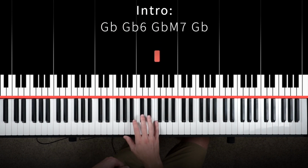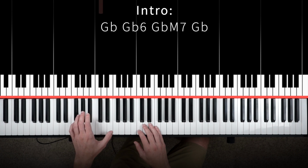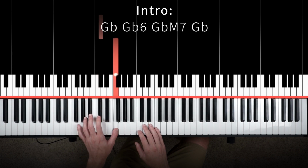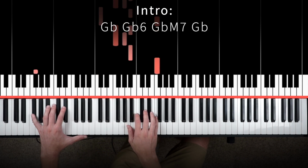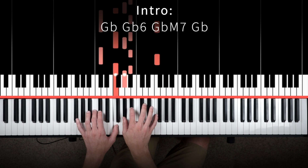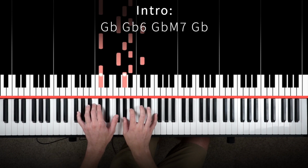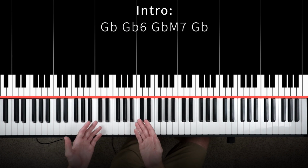On the third time, when we play the F in the right hand, we're again gonna start with the G flat in the left hand, but instead of playing this pattern, we're gonna play the F and then the D flat. So make sure you're going in the right order. And then the fourth time goes back to exactly the way it was played at the start.